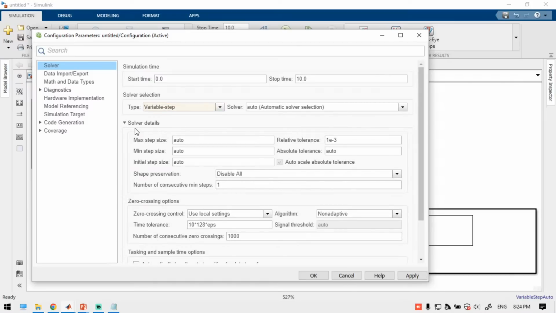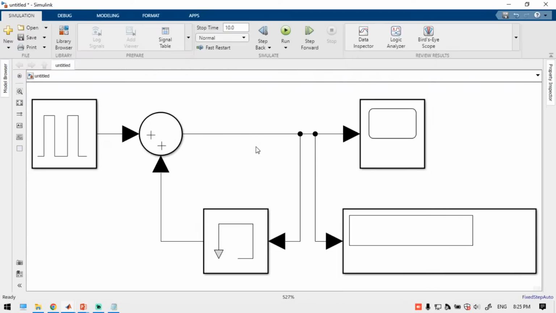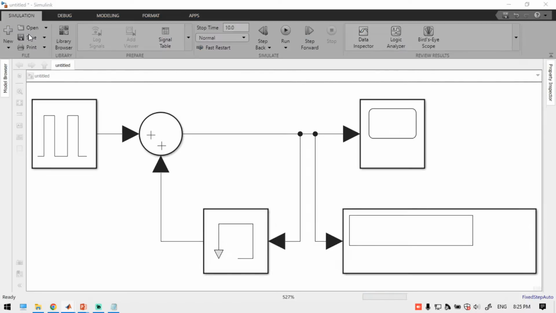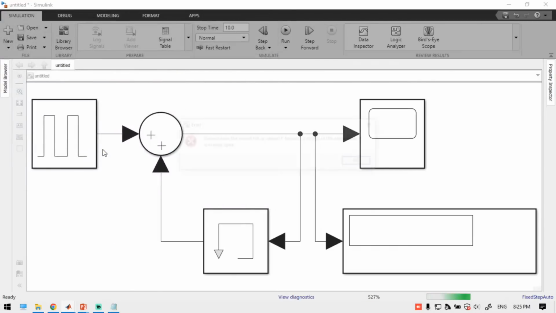The sample time must be less than one period of the cycle, so we can keep it 0.5 or 0.6 as the sample time. Then just save this.